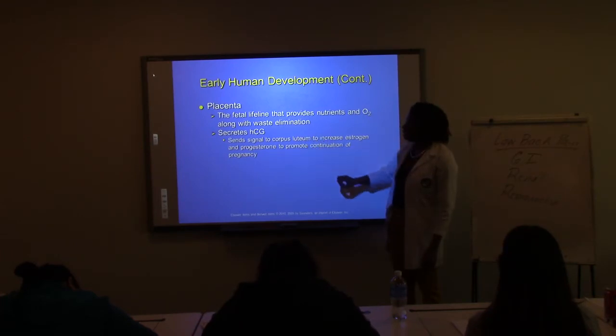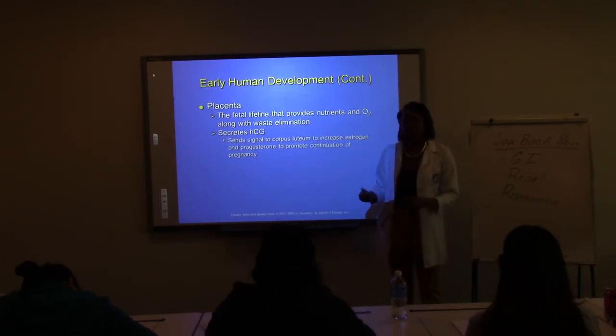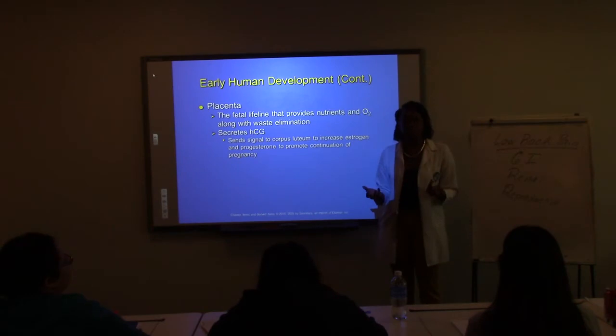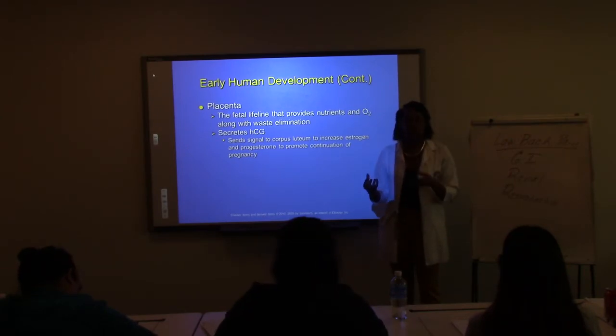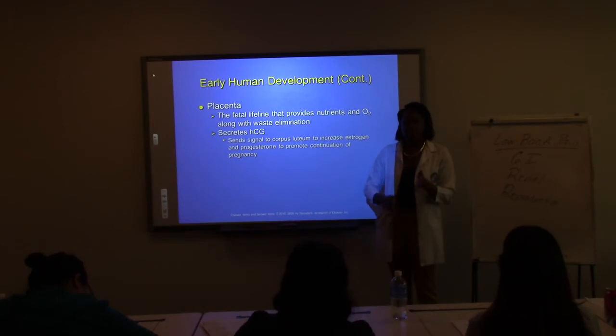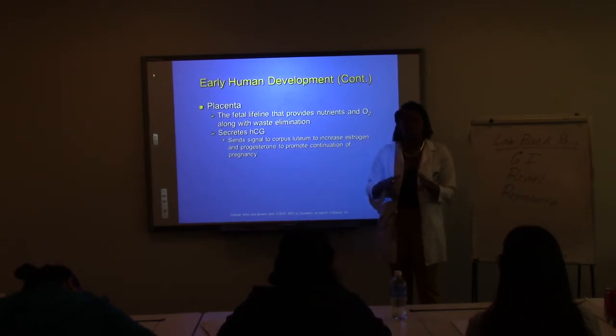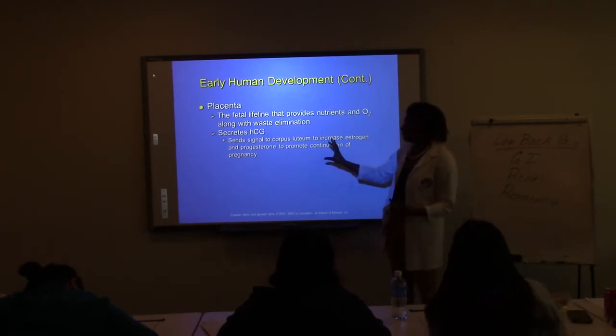Secretion of HCG is also important because HCG is secreted when the female is pregnant, and that's one of the first things done as far as testing, because we know this particular hormone is produced after fertilization has occurred. And once this hormone is produced, this now helps the secretion of estrogen and progesterone to help the whole process of pregnancy, to help the fetus.